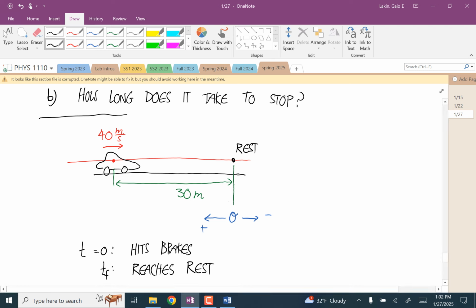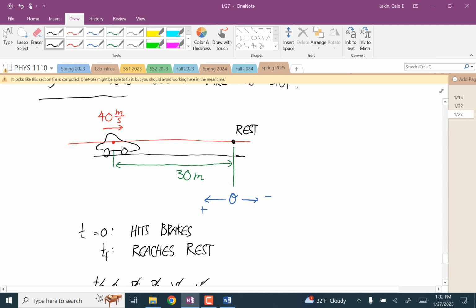So throughout the motion of this car, what's the sign of the velocity? Negative, because of this kind of funny way I define positive and negative. So my velocity is negative, my acceleration is positive. That means that this car is slowing down, which is a good sign. Okay? Anybody have any questions about that?